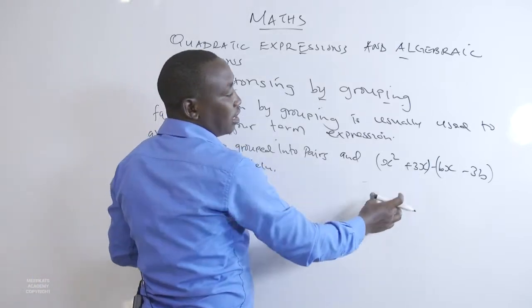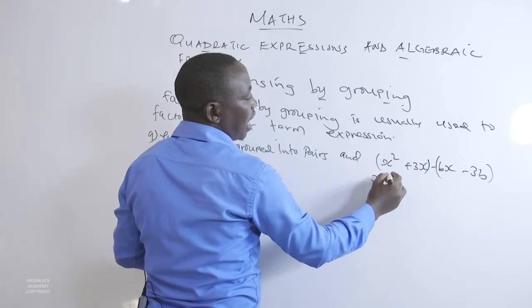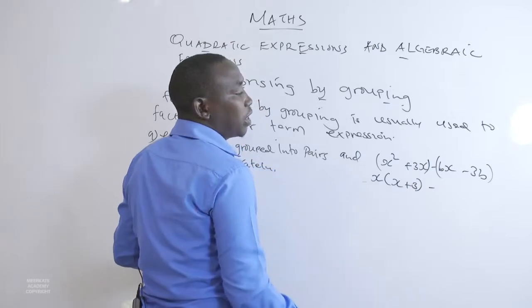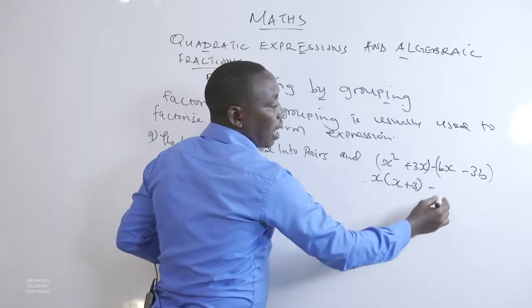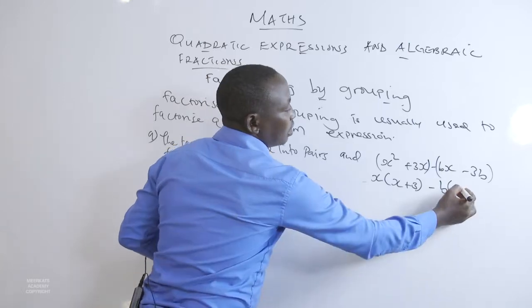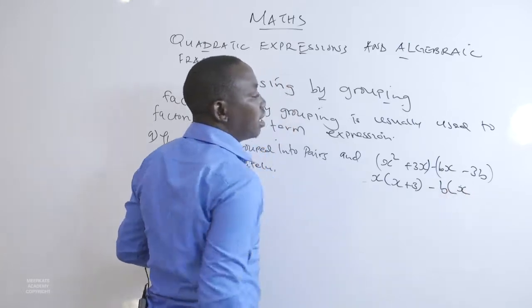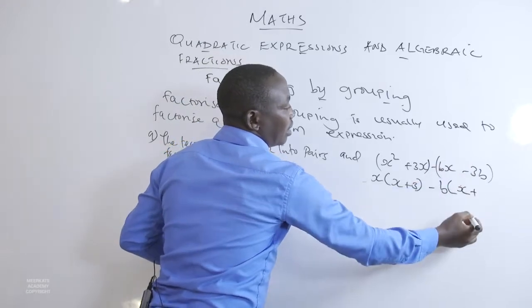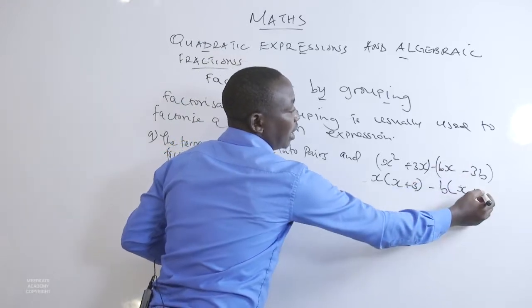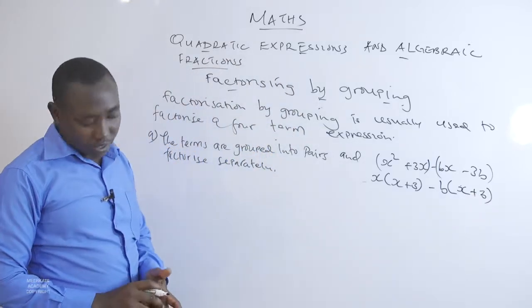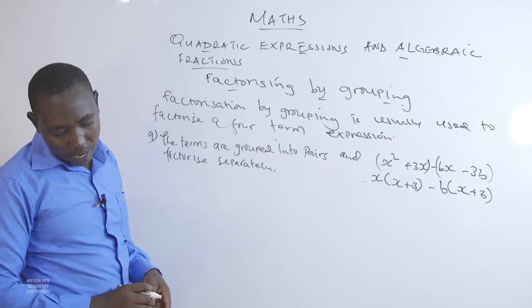So when you factorize this bracket, you'll discover that x is common. So this will be x plus 3. Subtract. On the other bracket, b is common. Negative b goes into bx x times. Then negative and negative will give us positive. b goes into 3b 3 times. So that is the first step.